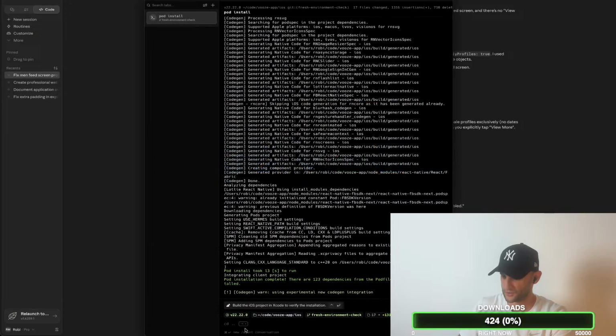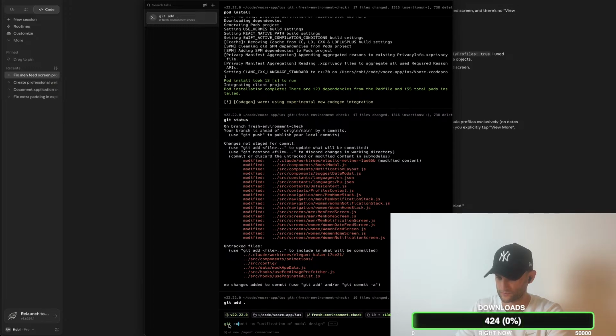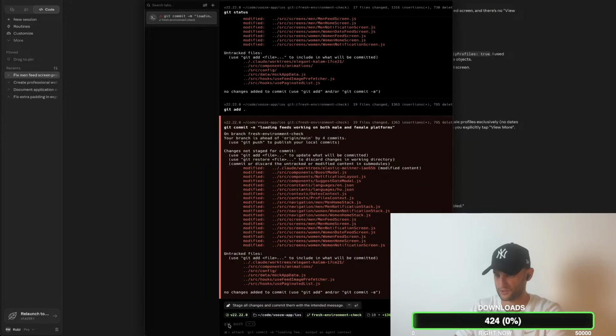Let's store this. Loading images fast. Loading feeds working on both male and female platforms.